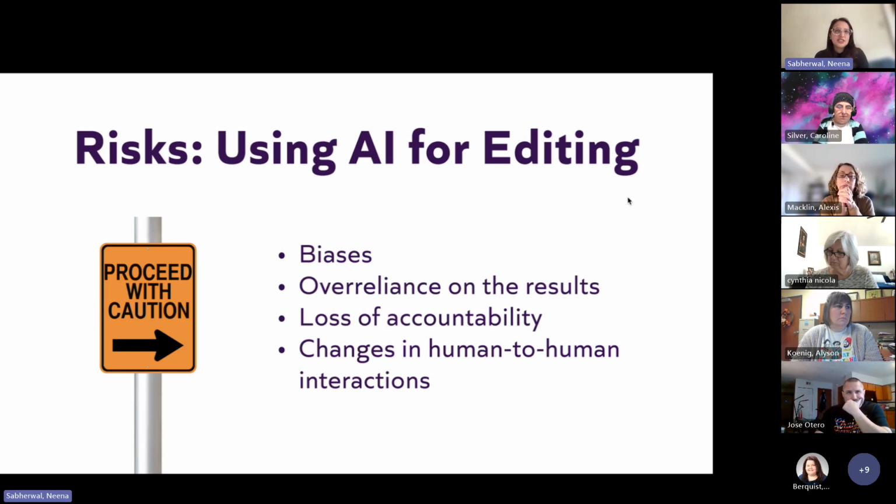Loss of accountability is an interesting one. I think of this point as throwing your hands up and saying, like, AI made me do it. Like, don't come for me, this is just what came from ChatGPT. The problem is, while you're working with the bot, you're still within the parameters of a safe space, right? But the second you take that output and send it out to the world, for all intents and purposes, that's you. Your name is attached to what you're sending out.